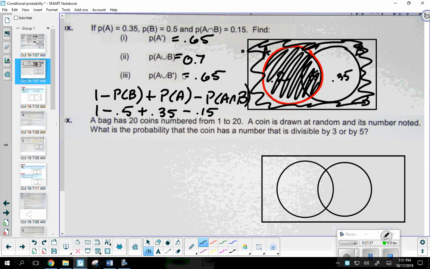I didn't even think about that off the top of my head. I'm not sure. Mr. Yacht, do you see one right off the top of your head? It's like a combination of the first two. Okay. Actually, the probability of B is 0.5. So then you do 0.5 plus the probability of A, so 0.35, and then minus the intersection, 0.15. Because that should give me 0.7. It should be the intersection of A and complement B. Okay. Or do you think you got it? Yeah.